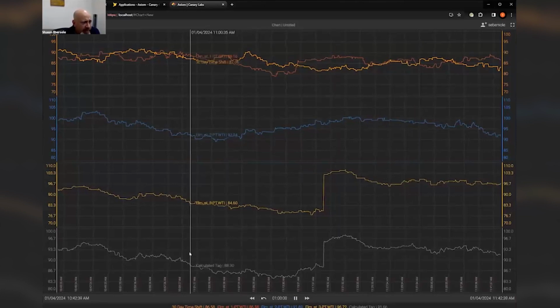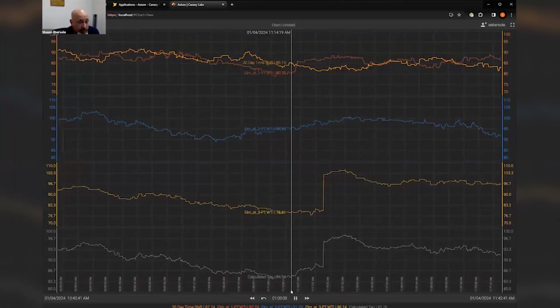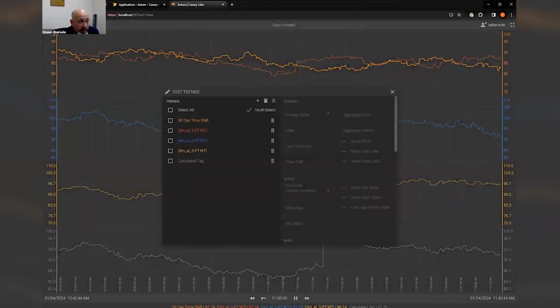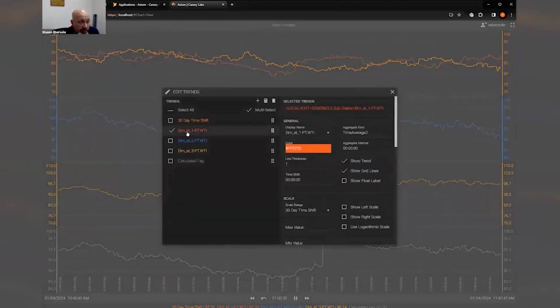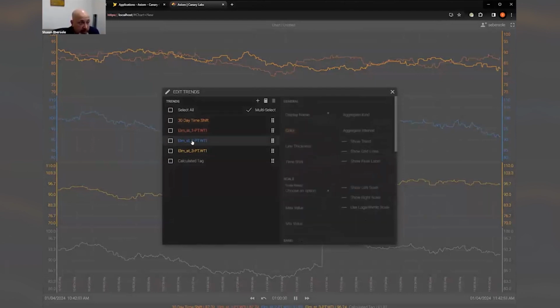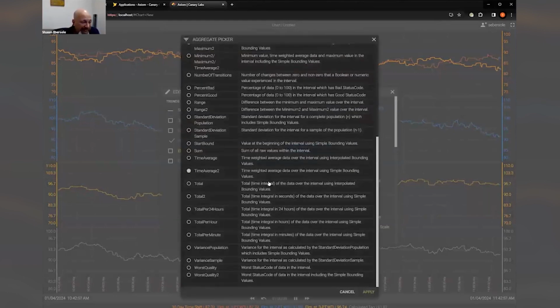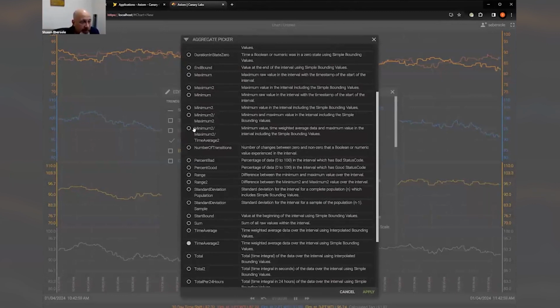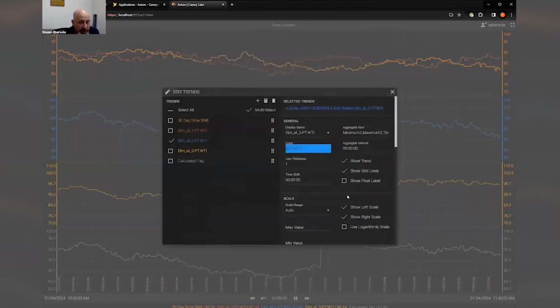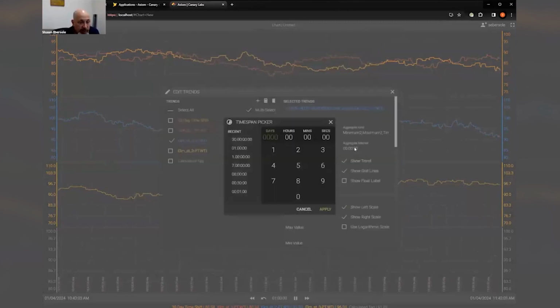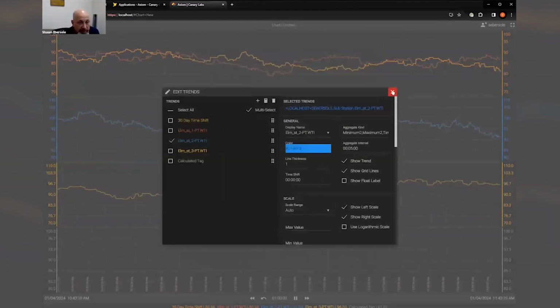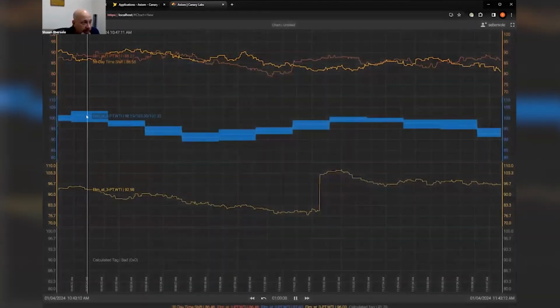And again, there's so much I can show you here within the trend chart as well. I mean, we have a lot of other tools. Maybe instead of just looking at the raw data for a particular trend, say this blue trend, maybe I want to put a different type of aggregate with it. Maybe I want to see the min, max, average aggregate, and then say the interval, I want to see that every 5 minutes, let's say, and apply that.